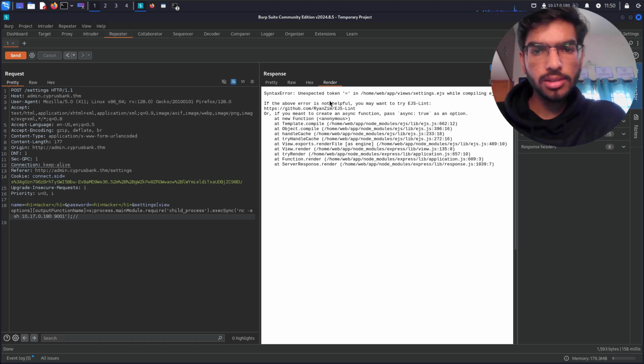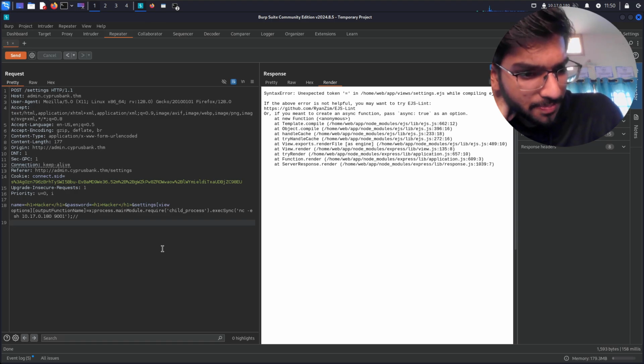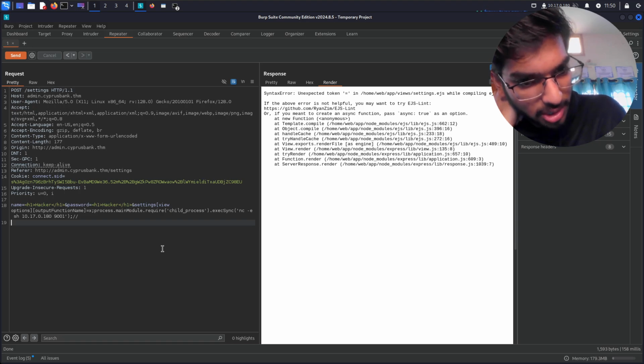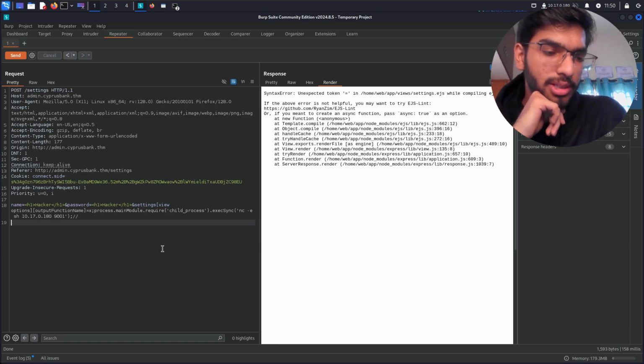If the above error is not helpful, you may try ejs.lint, or if you want to create an asynchronous function, pass true as an option at new. That's not what I really want. But this looks quite doable. Because of this I got EJS, so I'm thinking that could be the vulnerability here.